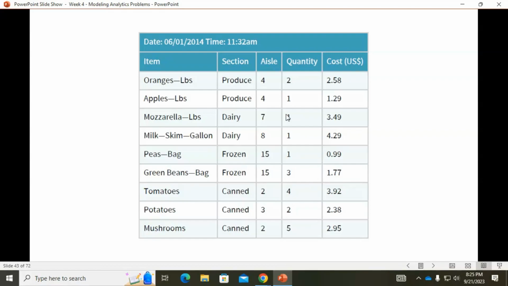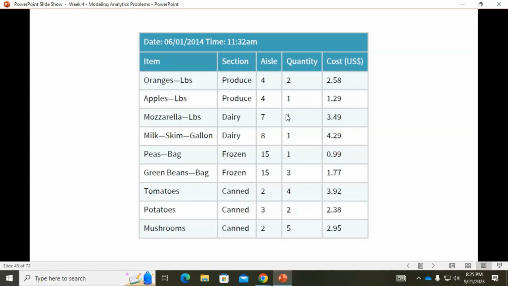As to whether or not it is ordered, I think that's up to opinion. If for the problem that you're working on the order of the aisle matters, maybe it's some kind of distance optimization problem, then it matters. If it's just where the food came from, then you would consider it to be just nominal data. So be aware when you're working with numbers that sometimes numbers are just categories.